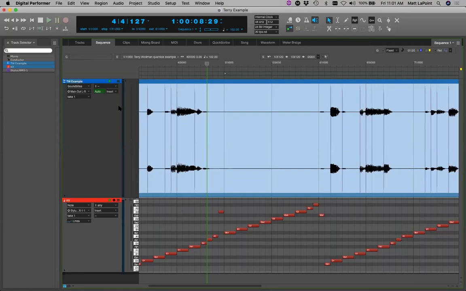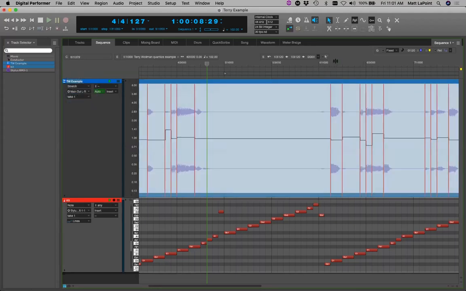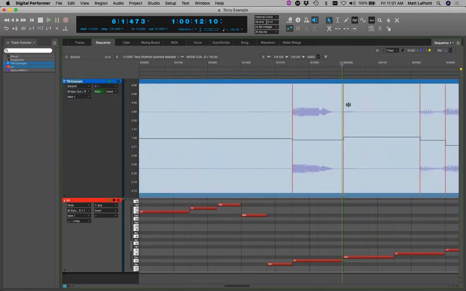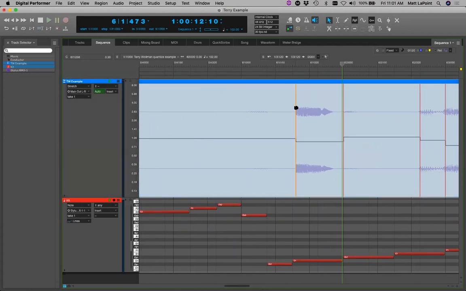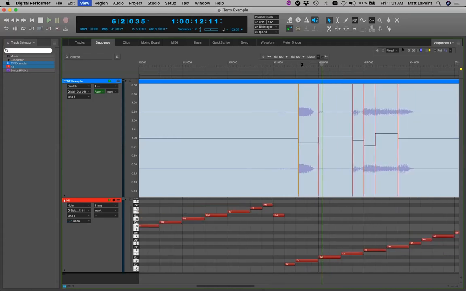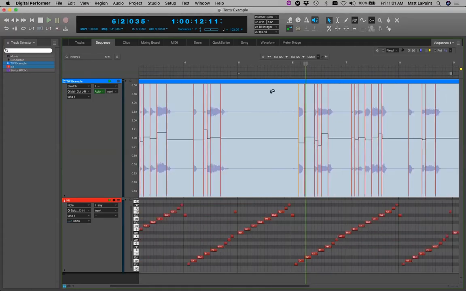And then I wanted to bring up that quantizing may not be the right approach. I just want to kind of hammer that home, where it might be better to switch to the stretch layer and come up here and go, this guy, why don't we make him a little late on that? Let's just see for fun. Yeah, let's make that even a little bit later. Yeah, see, that feels better in the pocket. And that's not the 16th note. That's just groove, right? That's just who knows what.